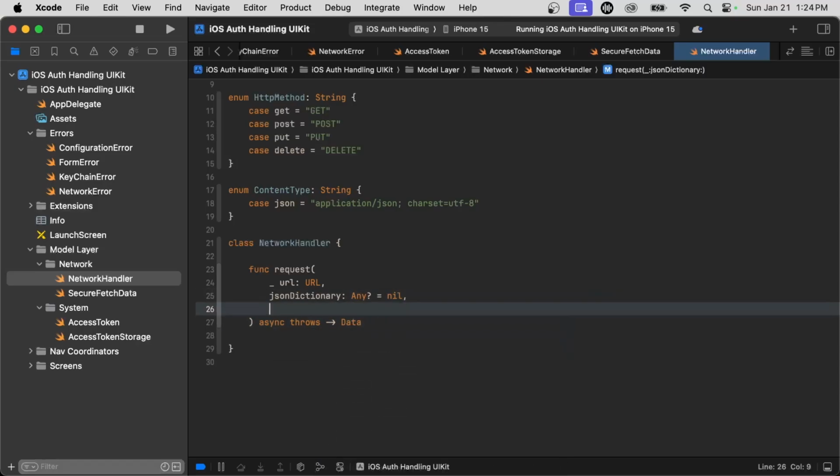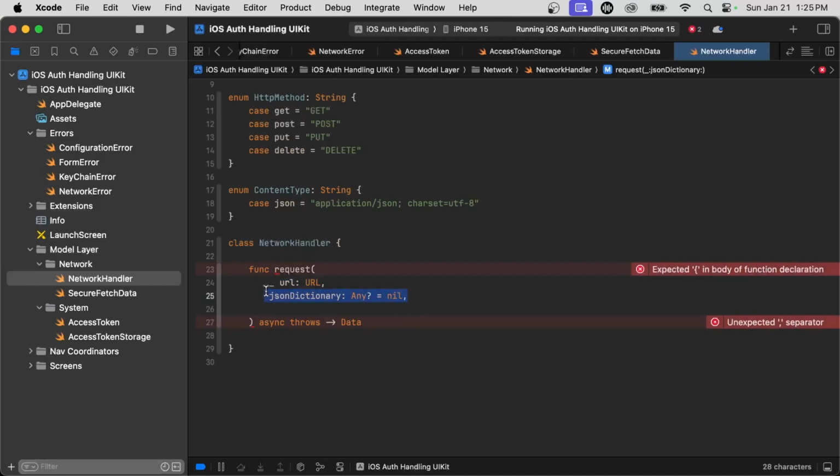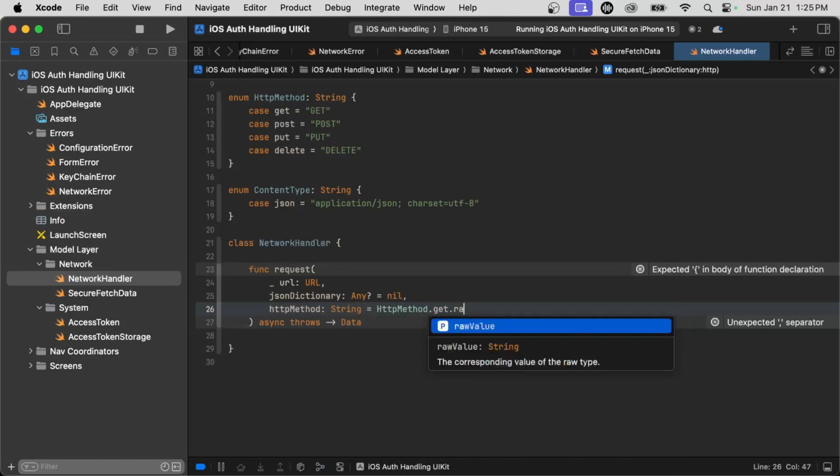Okay, so we have the URL object, which points to wherever we're trying to make a request to. The JSON dictionary, which is going to be anything really. Then we have an HTTP method string equals HTTPMethod.get.rawValue.